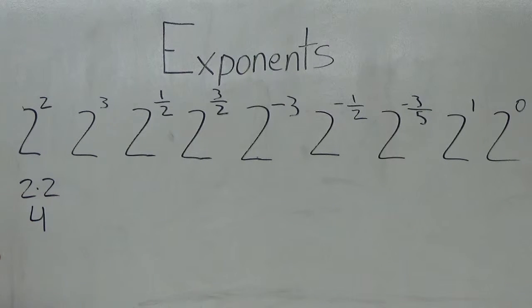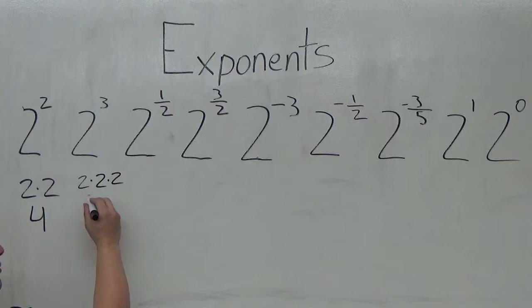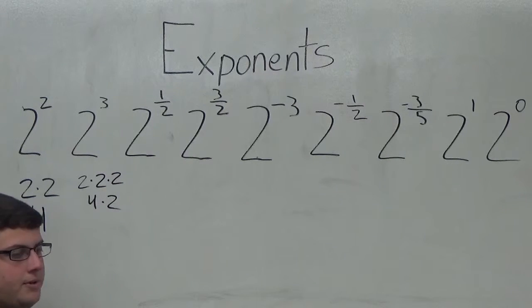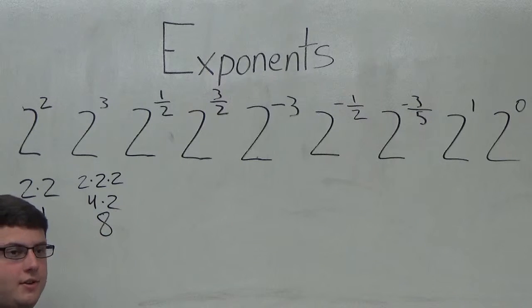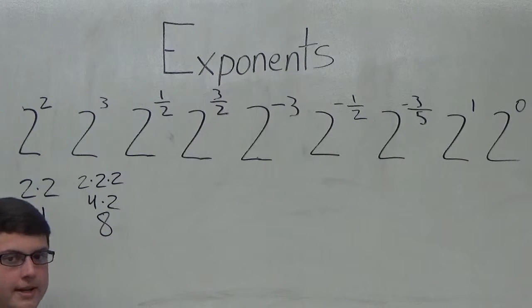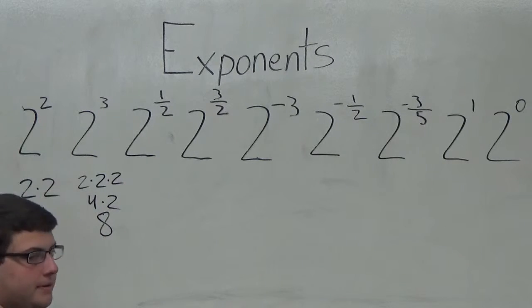So now 2 cubed. It's very similar to the first problem, 2 squared, except this time we want 2 times 2 times 2. So it's going to be equal to 2 times 2 times 2, which, 2 times 2 we know is 4. Times 2 one more time, that's equal to 8. So it's very similar to the first rule. You're just multiplying out the base, which we call the base and the exponent.